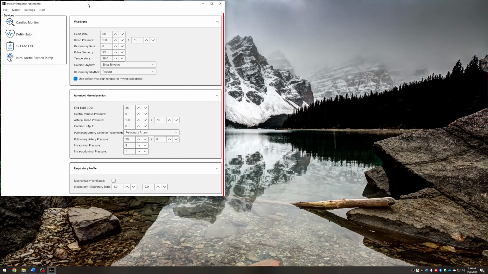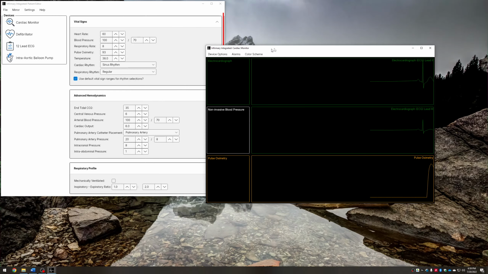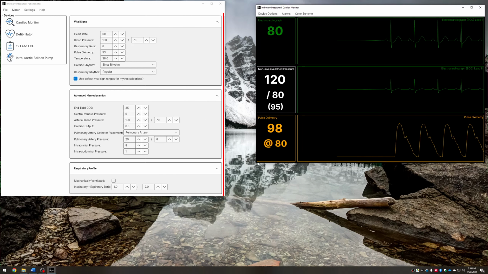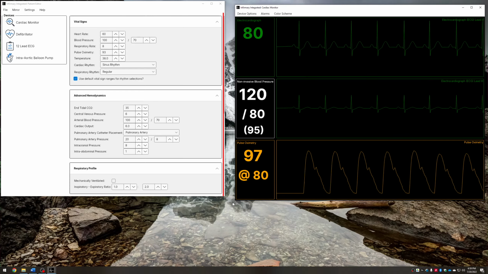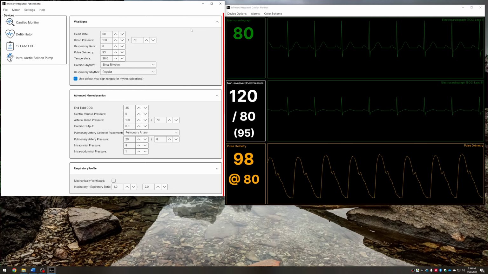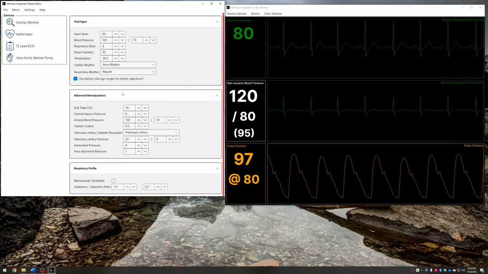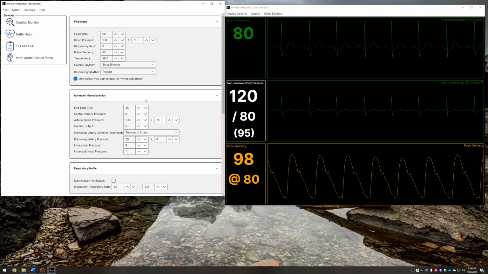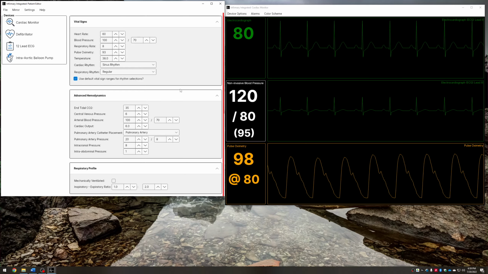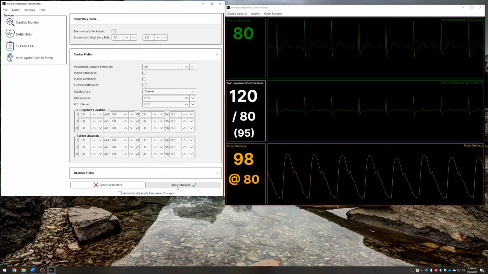Now, this patient that's being simulated, I'm going to open up a cardiac monitor now by clicking on the button that says cardiac monitor. I'm going to move it over to this half of my screen so that we can work with the patient editor and the cardiac monitor at the same time. You'll notice that all the edits I made to the patient have not actually updated. This red line on the right side of the patient editor, that was covered by a scroll bar for a second, is because I did not click Apply Changes.